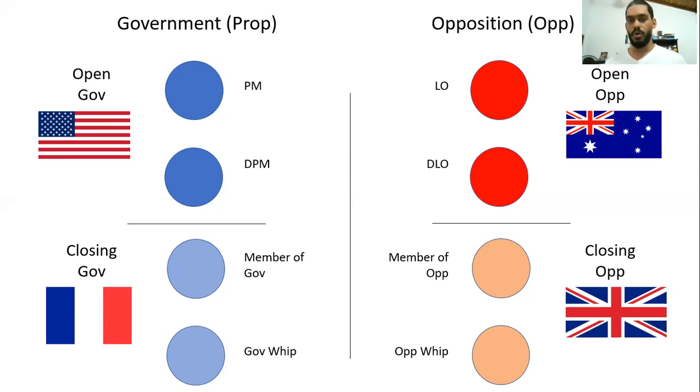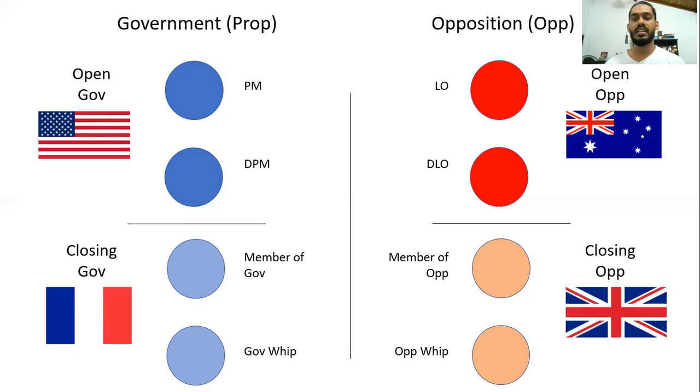But although when you go as a government, you go as a government. You don't call yourselves opening government or closing government, right? You speak, I am the first speaker for the government. You say, I am the third speaker for the government. You don't say, I am speaking for the closing government. That's up to the adjudicators to identify that this is the closing government and mark them separately. Okay.